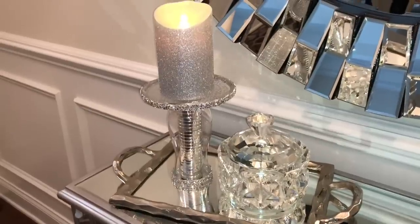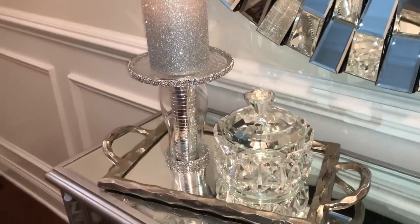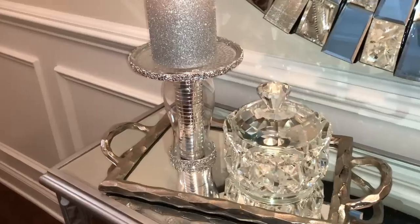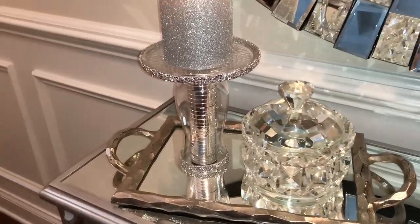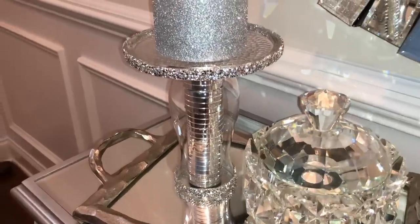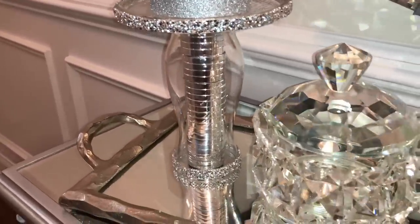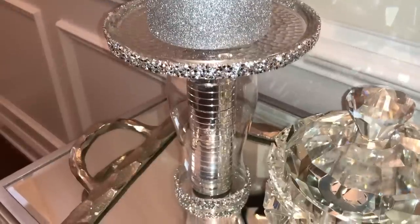Here's the final result — I simply added the napkin ring stack inside, and if you want a permanent look you can hot glue it to the inside of the candle holder. I love candle holders — they're one of my favorite DIYs to make because there's so many ways they can all be different and beautiful. I like the clear glass look and it would be very pretty to have as a set. You can make a set of three or just one like I did.